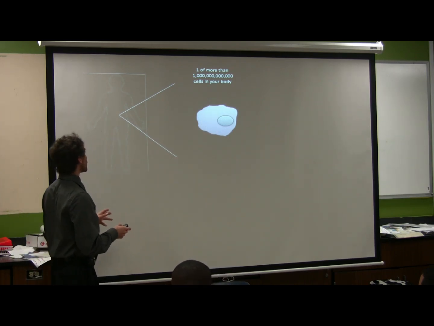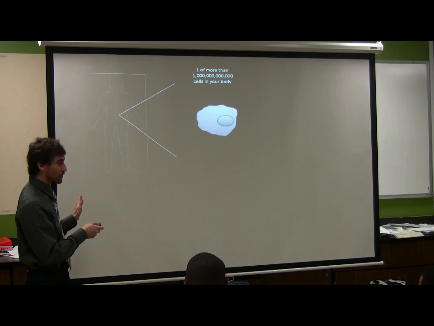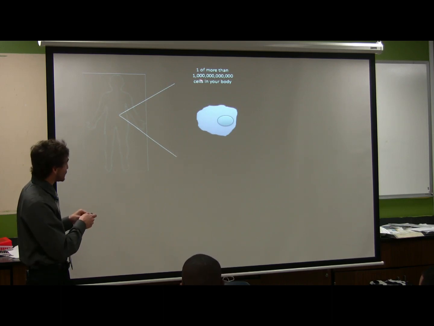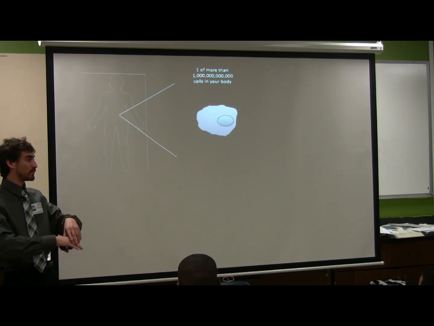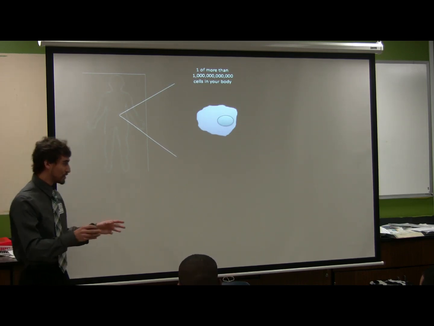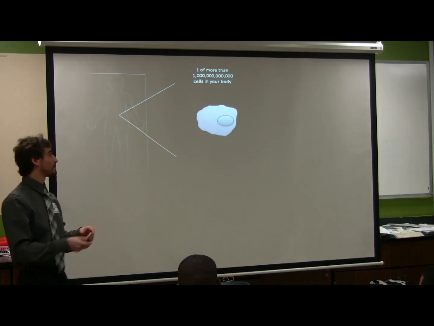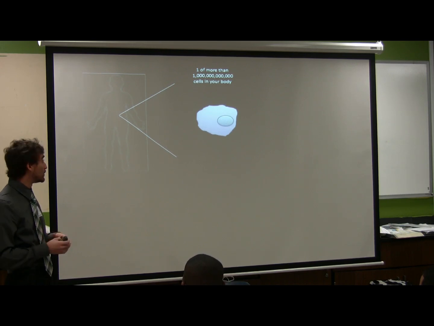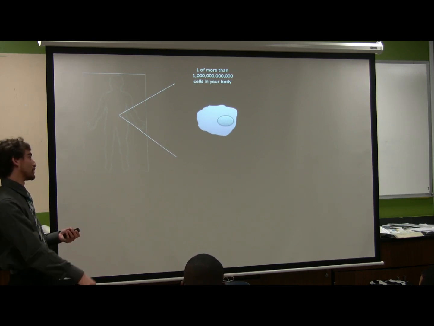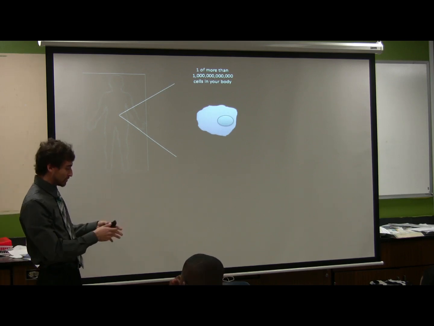Another important thing is that in your body, there's more than 1 billion, there's actually 1 trillion cells. Each one of you is made up of a whole lot of cells, more cells than the age of the oldest organism on Earth. So that's quite a lot. It's a number that's kind of incomprehensible, and if you tried to stack 1 trillion quarters up, it would probably go all the way to the sun. So it's a very large number.